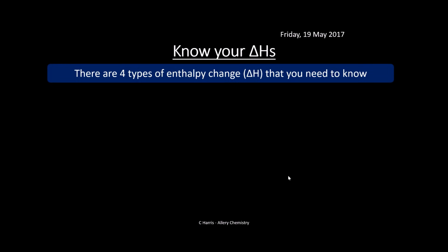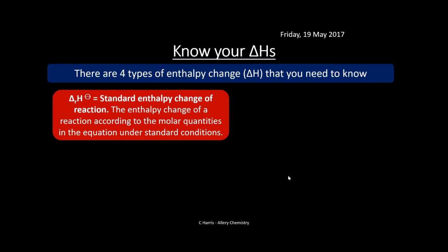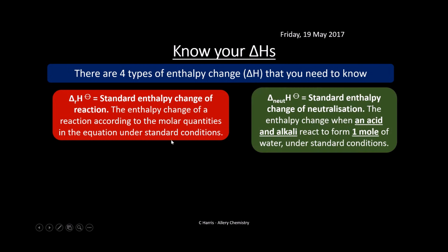Okay, make sure you know your delta H's. Okay, there's 4 types of enthalpy change that you need to know. The first one is the enthalpy change of reaction, given delta r H with the little theta symbol there. So standard enthalpy change of a reaction is basically the enthalpy change of a reaction according to the molar quantities in the equation under standard conditions. Okay, you must remember the standard conditions bit, it's very important.